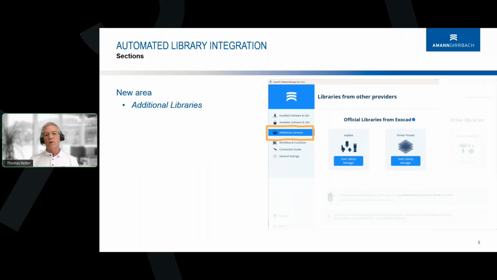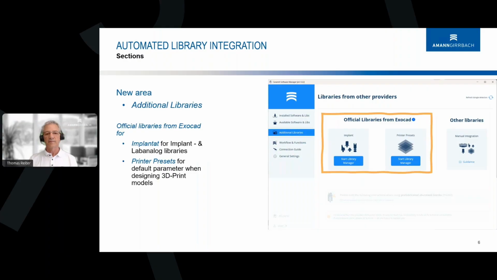Especially for this, we created a new area within our software manager. On the left-hand side, in the main menu, we now have additional libraries. The new area contains 2 types of libraries: official libraries and other libraries.